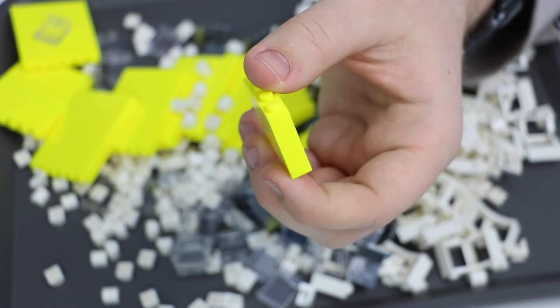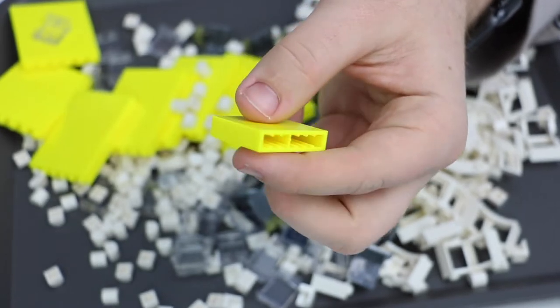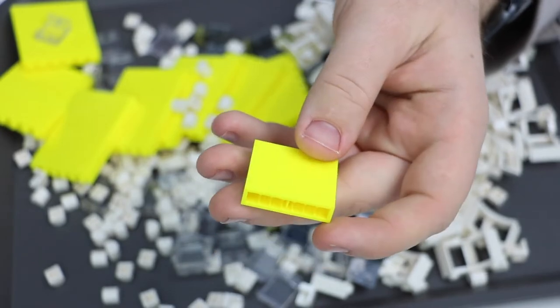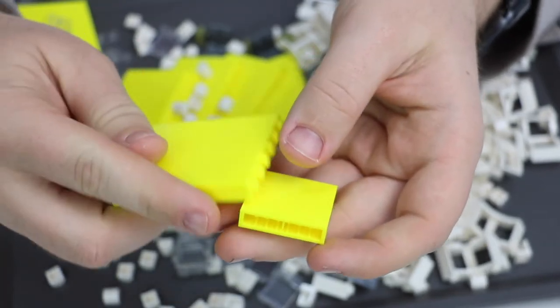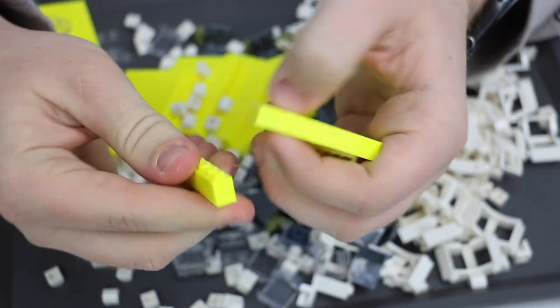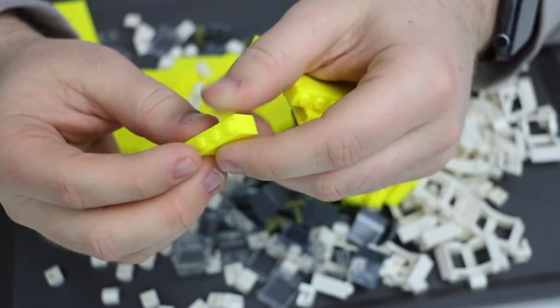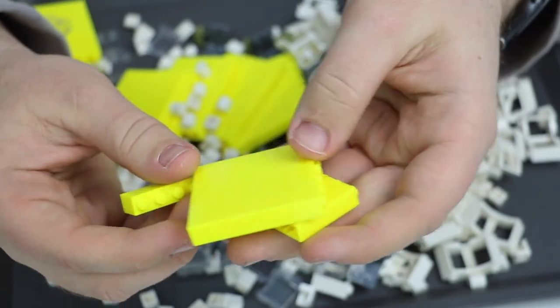One of the first things I included were some of these one by four by three bricks. These are in this really cool new highlighter color. I've never really seen these before. Really awesome, absolutely love this color. As you can see, they did also have some in actually one by six bricks, so I stacked a bunch of the one by six bricks together just to get a few more in.